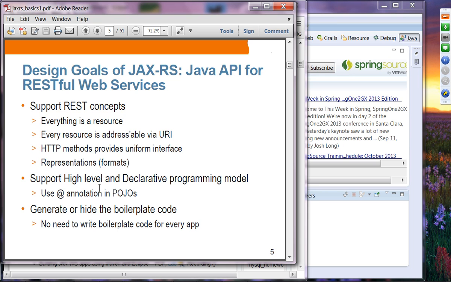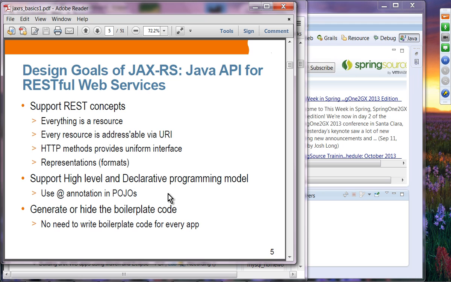It should support high-level and declarative programming. What that means is that as a developer, I should be able to expose my RESTful services by using annotations, just like we expose our service as a SOAP-based web service using annotations.